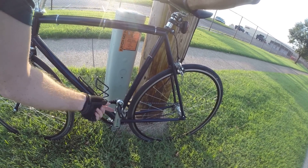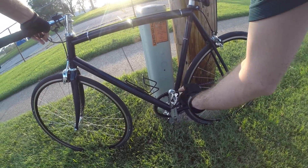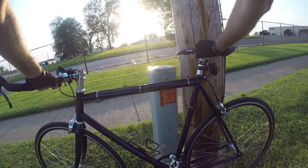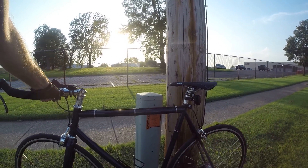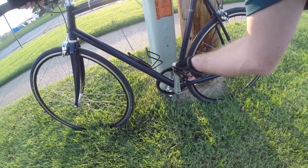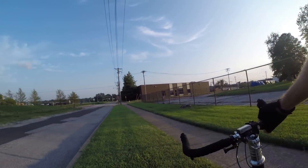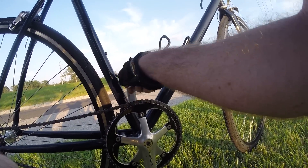If you looked at my bike specs, I weigh my bikes based on having pedals and all my accessories on, so if I were to take these pedals off, all of a sudden my bike would weigh a pound less. This bike is my lightest bike — it's a single speed bike made out of steel and it weighs 19 pounds thereabouts. Really nice pedals, lightweight, solid axle — it's not gonna break on you, you can really abuse it. You install these without a pedal wrench; you actually install them using an allen wrench on the side. Crouching down, you can see you use an allen bolt — that's how you screw these things on.